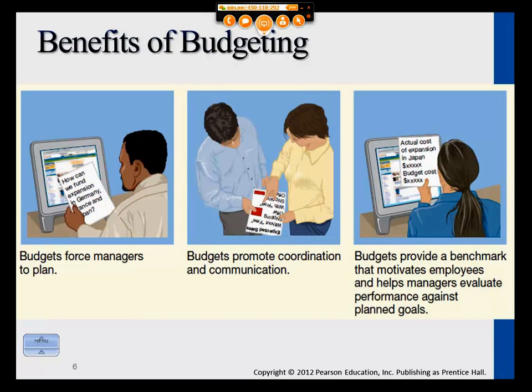And then we have this benchmark that motivates employees and helps managers evaluate performance against planned goals. To illustrate this in your mind, let's say a store opens some branch, right? And I know that this branch should perform really well because the location is good and the interest is there, so it should perform well.